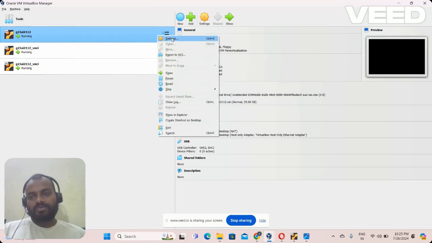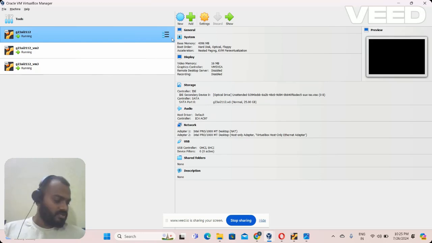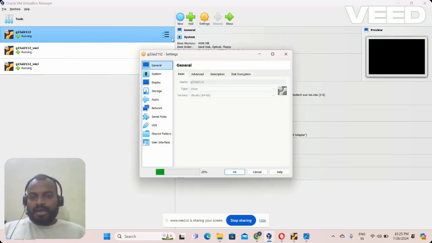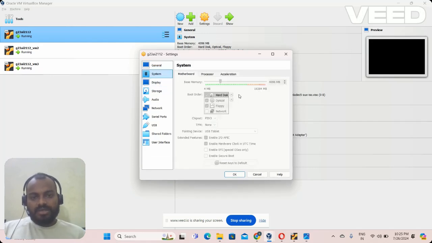If we go to VM1, go to settings, and in settings, under advanced description, then system, I have assigned 4096, that is 4 GB, of base memory.